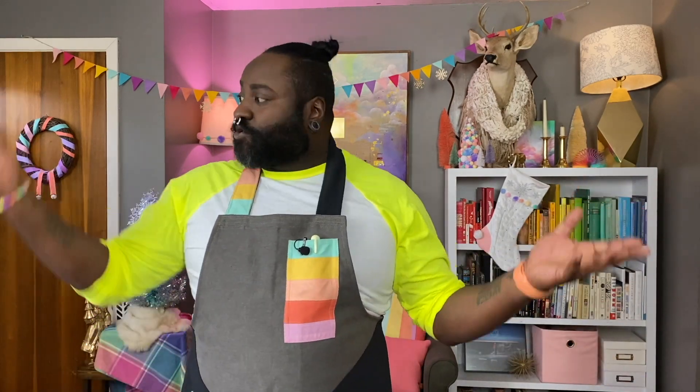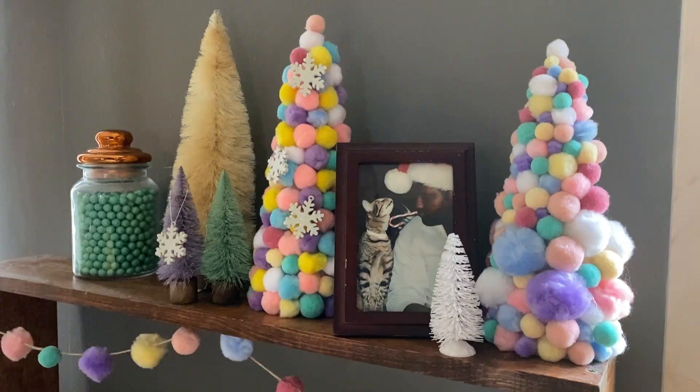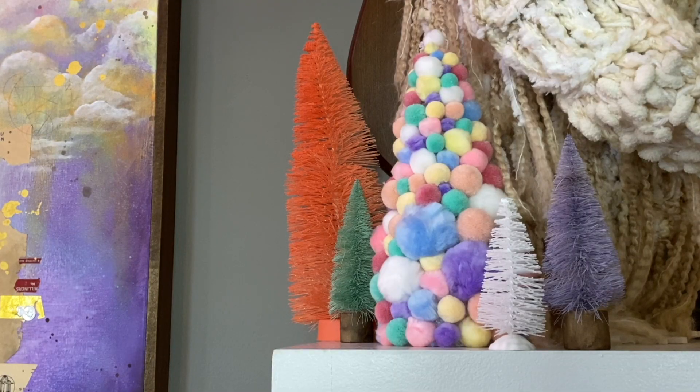It feels good to stand again. Every December, people from all across the world take red things and green things and put them next to each other and call it a holiday. But who am I to stop you from celebrating instead with Elsa Christmas? Or Moroccan Christmas? Or Rainbow Candy Land Christmas? Maybe your Christmas colors are blush and bashful. No matter what personality you give your holiday decor this year, rest assured that you are indeed correct.